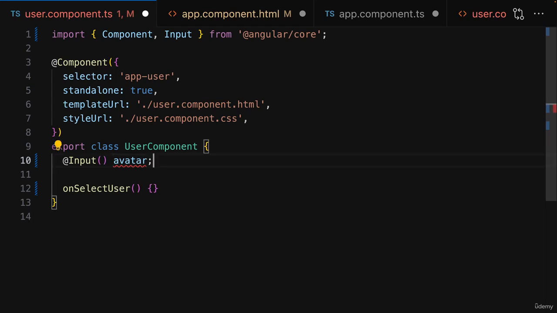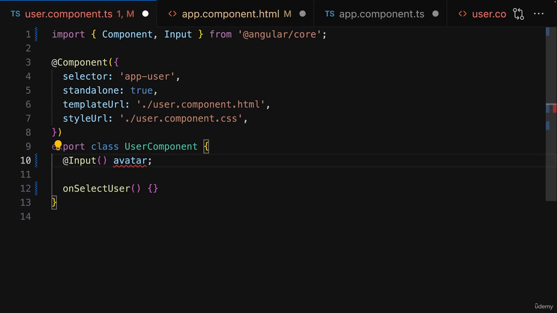But if you have a property like this, which at the moment doesn't have an initial value, because we expect that value to be set from outside this component, TypeScript complains that it doesn't know which type of value will eventually be received here. And it's kind of TypeScript's main thing to know which kind of value is being used where. That's why it's complaining here.